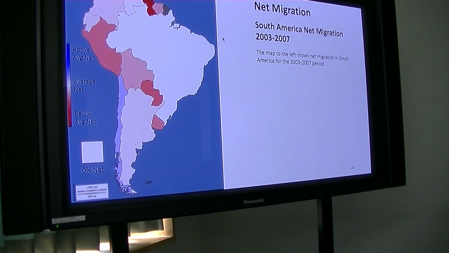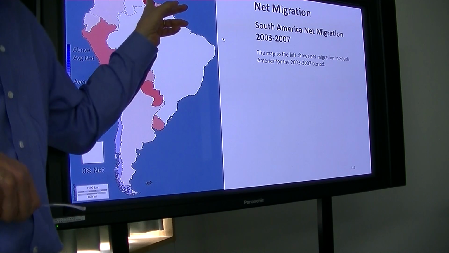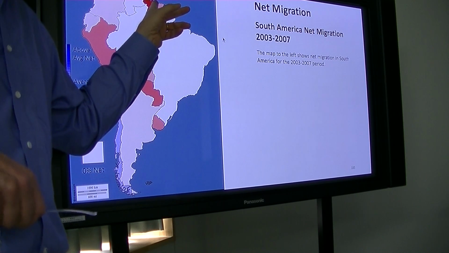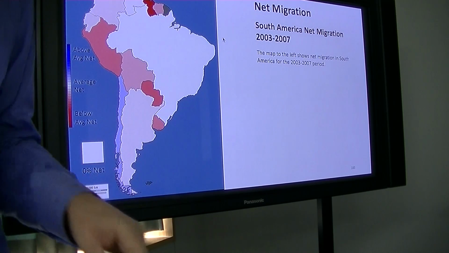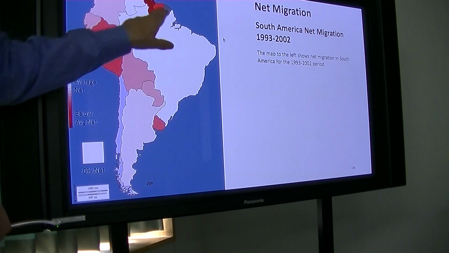Because they speak English, it's easy for them to get low-skilled labor in countries like the United States, especially in an era when it's so easy for illegal immigrants. People just come on a tourist visa and they stay. That's very easy in the United States. You see the same pattern there.